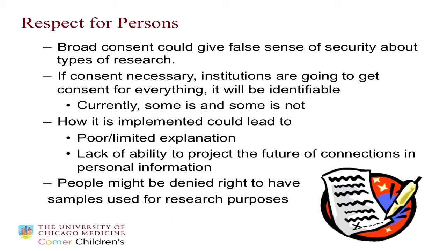If consent's necessary, how are institutions going to do this? How are we going to make this work? If we do it, we're going to do it so it's identifiable, right? Because we're going to want the medical record. We're going to want as much data as we can get. That's what the researcher's going to want. And that's what most academic medical centers are going to put in those consents. Currently, it's not always connected. And it doesn't always need to be connected. But now every researcher is fundamentally going to get access to everything because they can do it now if we have the broad consent.